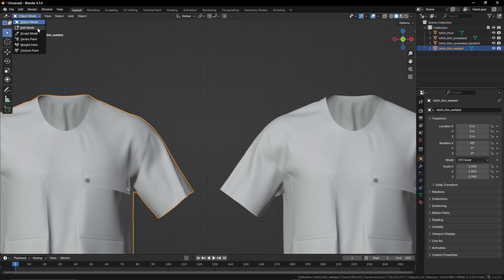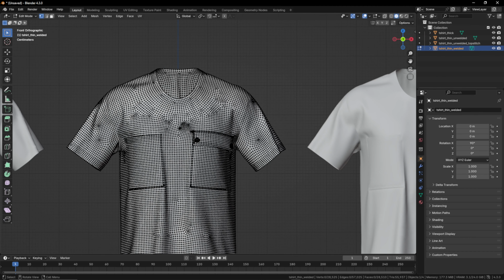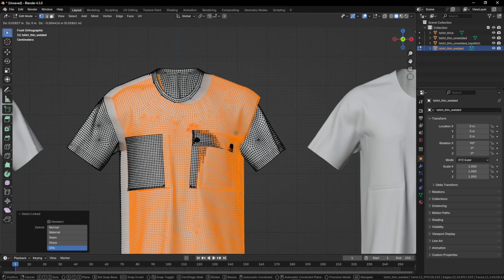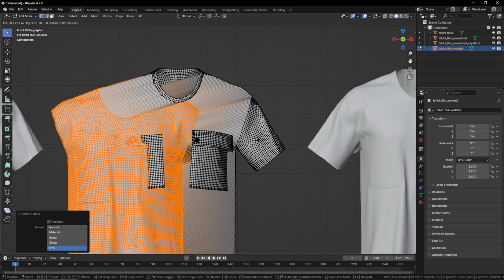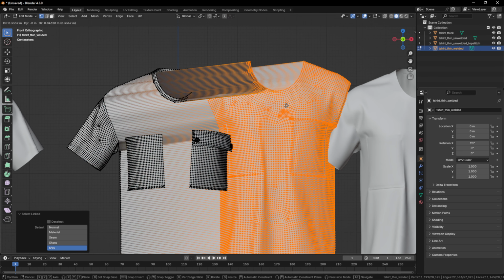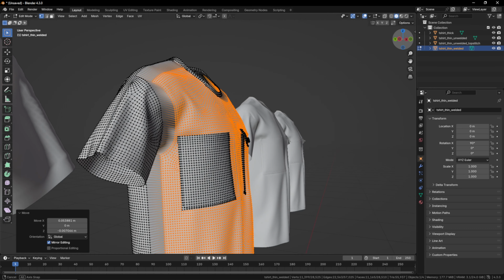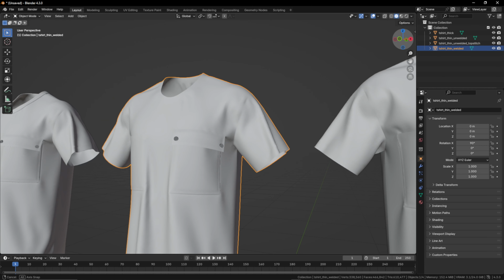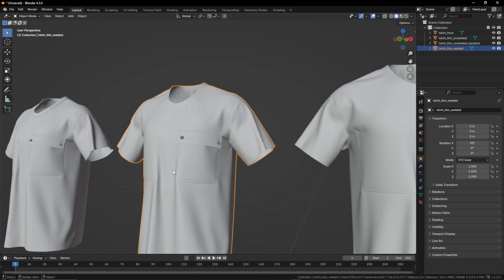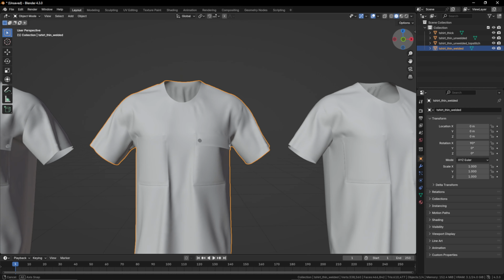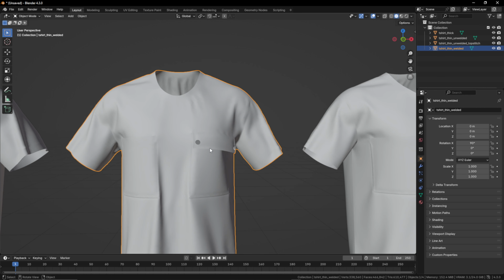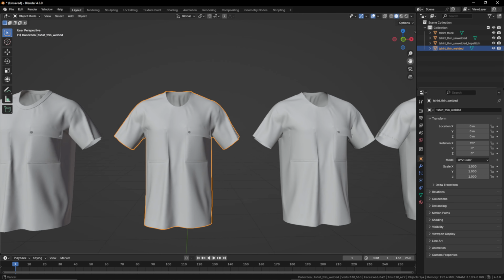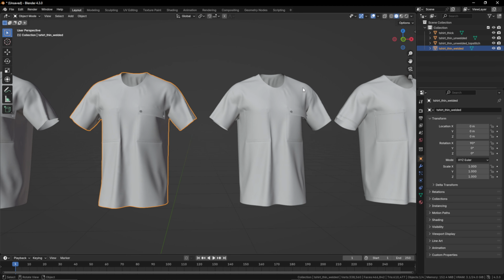With the welded one, it's the opposite. So if I go into edit mode here, select this welded one, press L to select that front UV, and then I grab this, you see it's still connected. We have all these edges connecting the front to the back and to all the other seams, which sometimes can be useful and sometimes can be a bit difficult when you're working with normal maps or edge finishing. So depending what you need, you can export the welded or the unwelded.